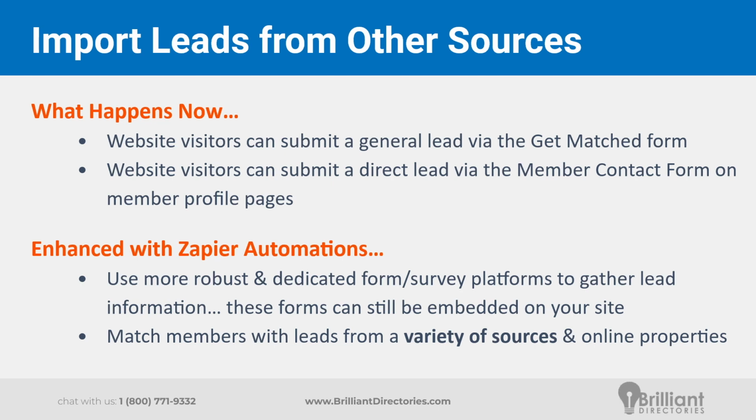With Zapier, or again, any webhook platform, the functionality of this is really expanded a whole bunch. You can use more robust and dedicated form or survey platforms to gather more lead information. And these forms, we'll show this in the example coming up, can actually still be embedded on your BD site. This way, none of the user experience is affected at all. And so you can then match your members with these leads from these third-party sources or applications.